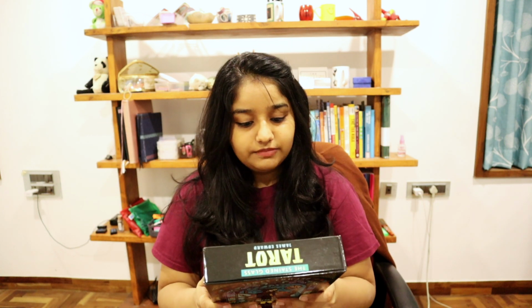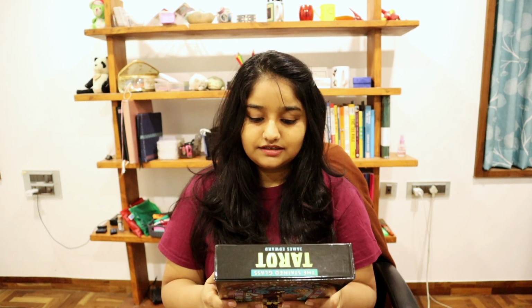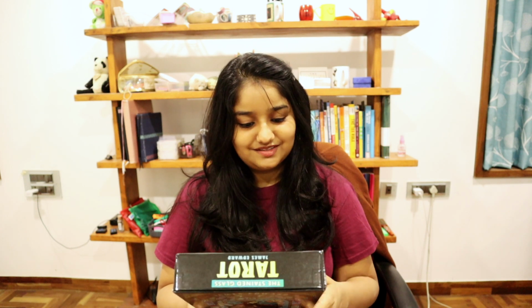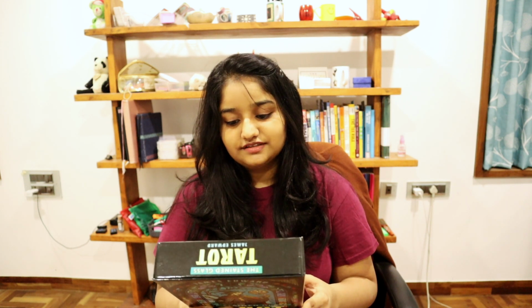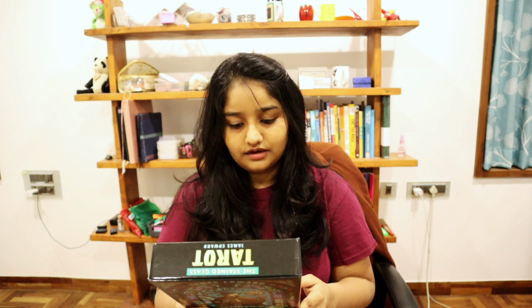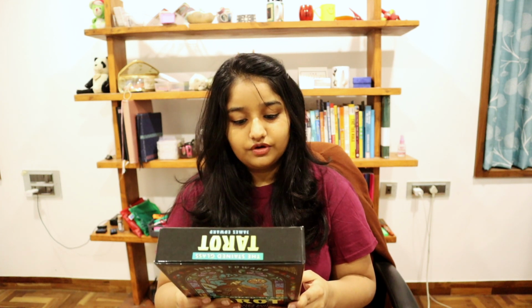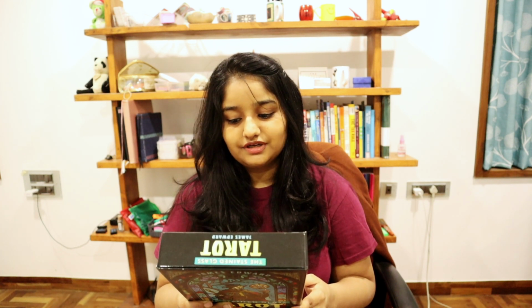Inspired by the intricate symbols and colors of the stained glass windows of cathedrals and other sacred places, the 78 card tarot set draws the reader into a meditative state as they contemplate the mystical symbolism and stunning artwork of the cards. The accompanying guidebook provides thorough meanings for each card of both major and minor arcana, their upright and reversed appearances, as well as evocative verses that invite the reader to explore each card's esoteric symbolism.